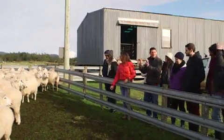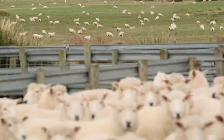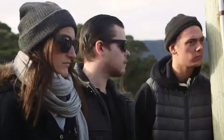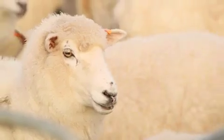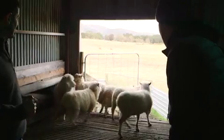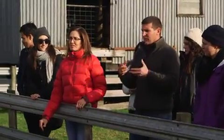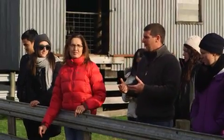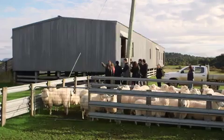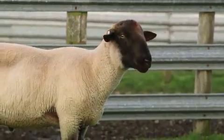These are essentially purebred Coopworth sheep. The muscling in the legs, rump and back gives you fullness in the meat — loins, legs, cutlets and racks of lamb — that's what these guys are designed for. We have one line of sheep that we breed with these Coopworths so all the young females the following year are kept for breeding. Out on the hillside there are probably nearly 500 sheep, all crossed with these black-faced rams.